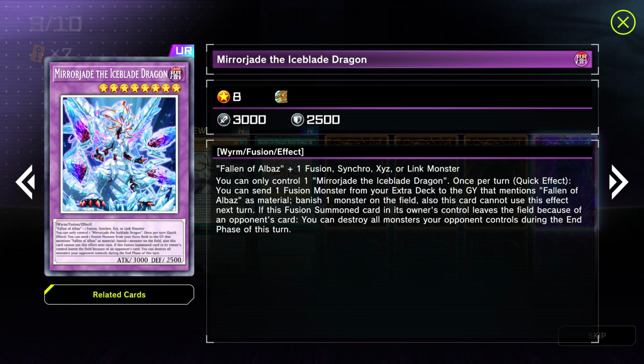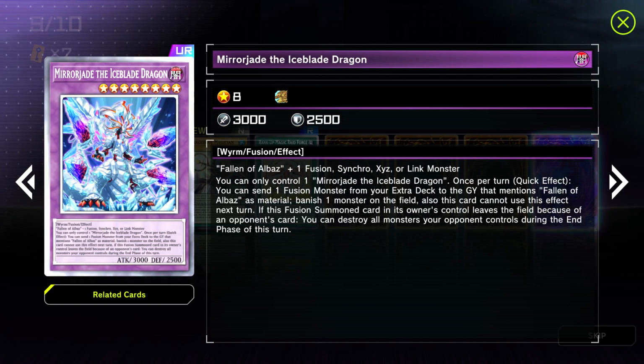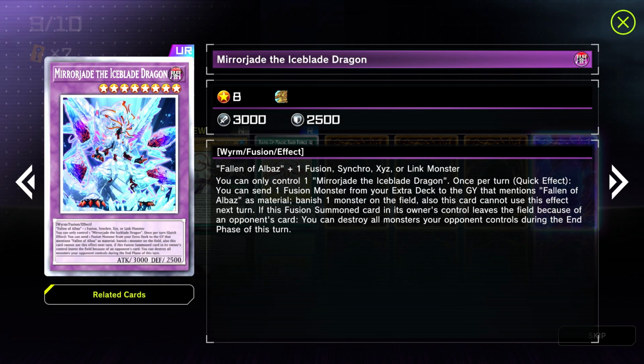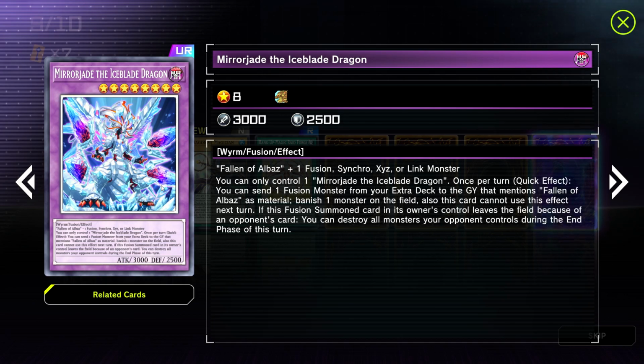So you can use this on your opponent's turn to send an Extra Deck monster to the graveyard and then banish whatever you want. If this Fusion Summoned card in its owner's control leaves the field because of an opponent's card, you can destroy all monsters your opponent controls during the end phase of this turn. Oof. Like, if it leaves the field for any reason because of your opponent, you just get to destroy all their monsters.